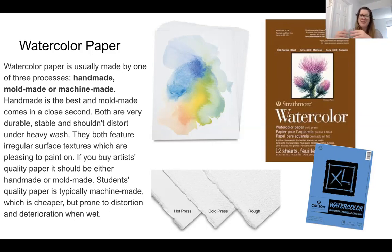And then you've got machine made, which is typically your really cheap watercolor paper that doesn't hold your color. It kind of gets distorted. I don't know about you, but I've definitely bought a cheap pad of watercolor paper and it was not good. So usually I try to stick with something mold made, like the Canson, the Strathmore, most of what you're going to see at the store. I just always avoid the cheapest brand, and you're going to be fine when it comes to watercolor paper.